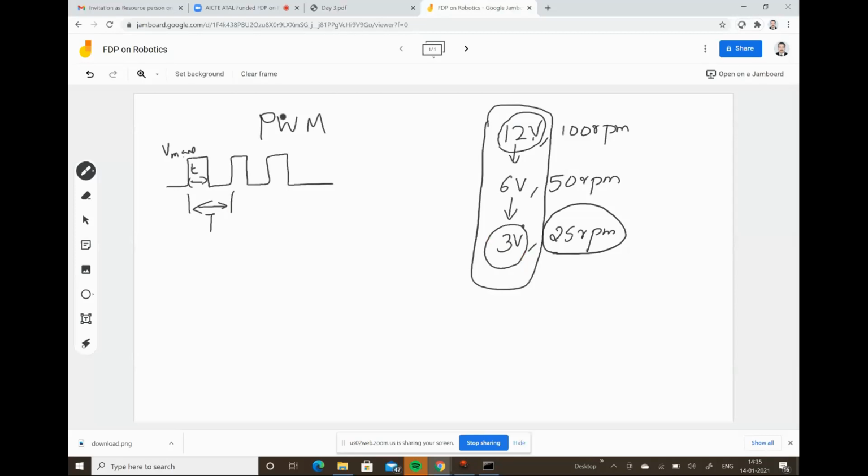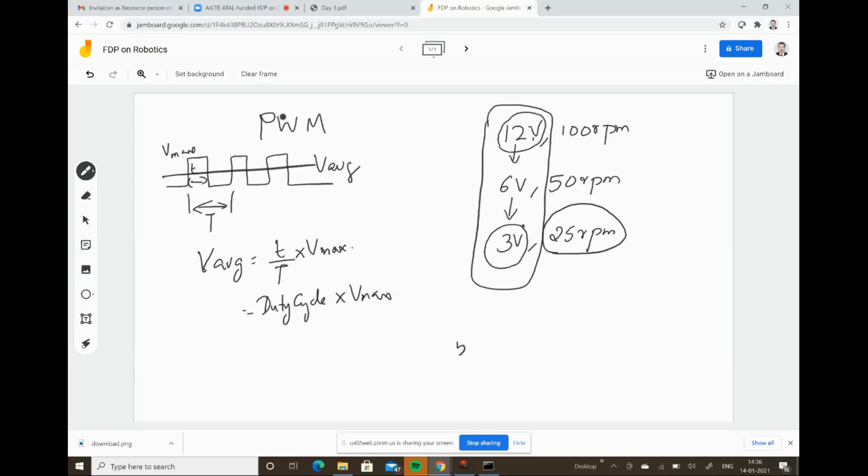Then the average output voltage is V average = (t/T) × Vmax. The term t/T is equivalent to the duty cycle of our pulse signal, so you can also write this as duty cycle multiplied by Vmax.